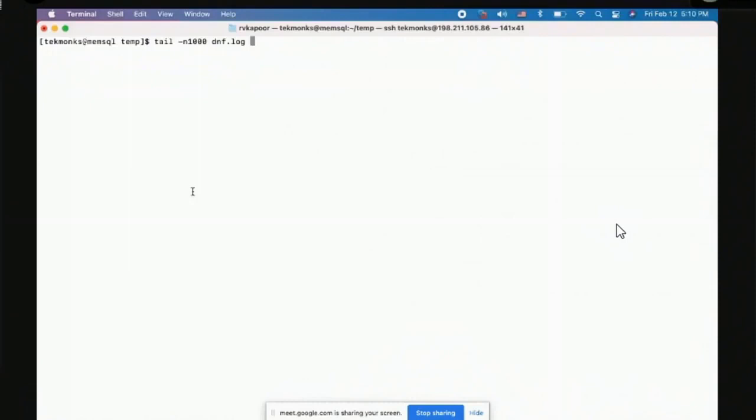In Linux, the other thing is called piping. We can send the output of one command as an input to another command. So I can say pipe it to more. Remember, I was showing you the more command before. What the more command does is, if you give it the name of a file, it will start showing you that page by page. If I send the output of this command to more, it is going to do the same thing. It'll say, okay, you gave me all this data, I'm going to show you page by page. So if I say tail -n1000 dnf.log piped to more, what that means is I'm going to look at the last 1,000 entries in this file, one page at a time.